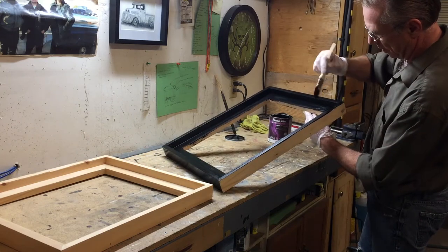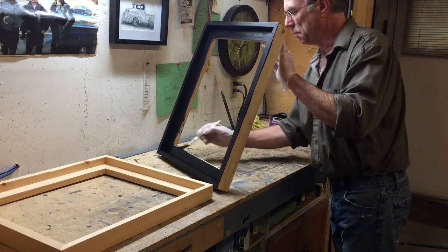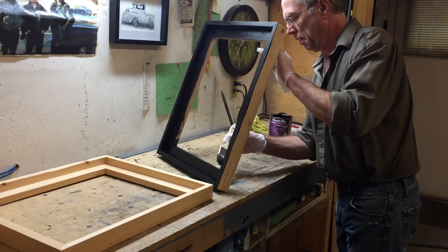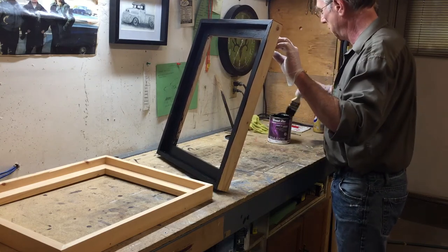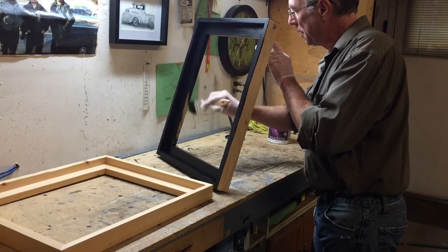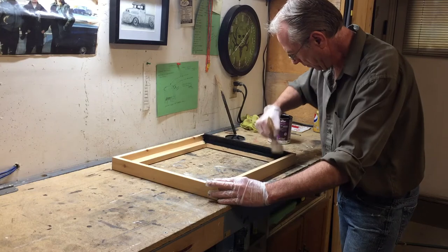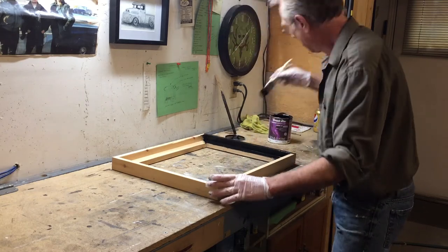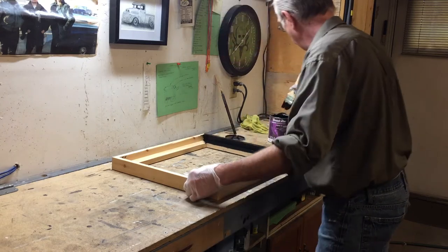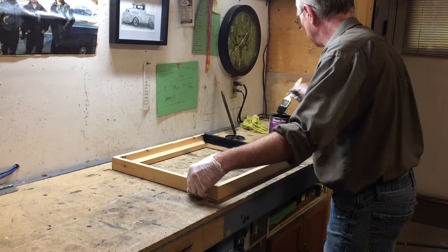It will take two coats to cover these up, and we'll do a very fine sanding in between the coats, just to get a nice smooth finish on them. I suppose spray painting would probably be better, but being what they are and being used around here, I'm not going to get the sprayer all out just to spray a couple of small frames. This is our second frame; the first one's done and hanging on the wall right now. This is just a water-based interior black — it will dry quickly enough. We'll be able to do a fine sanding and give it a second or third coat if it needs it, just to get a nice smooth finish.